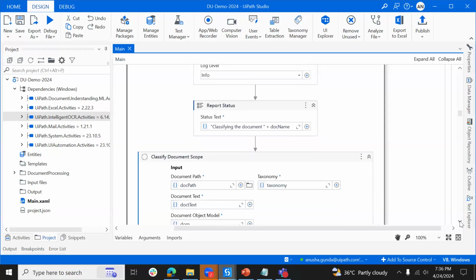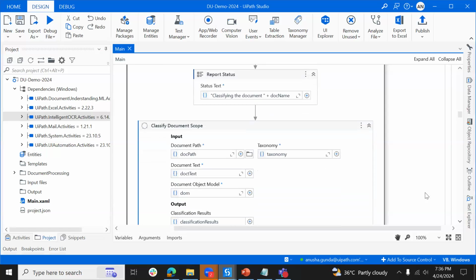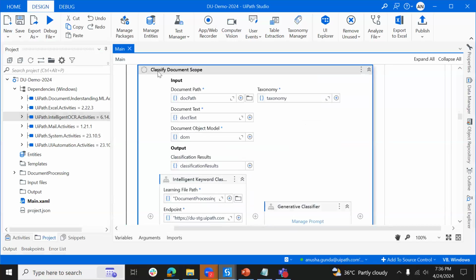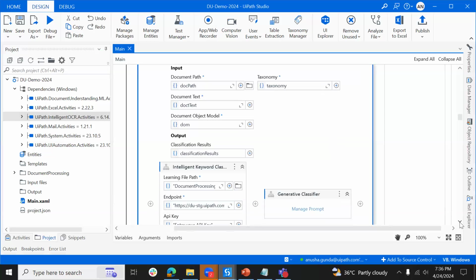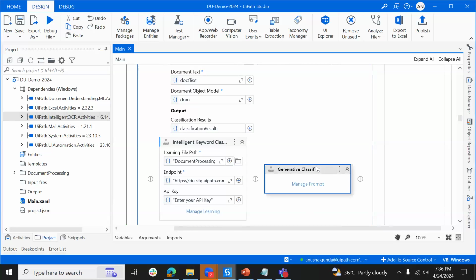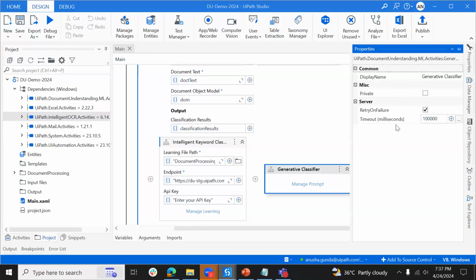The difference here is, if you see the classify document scope, I have used an extra activity, the generative classifier. So this is our specific classifier, the intelligent keyword classifier, and this is our generative classifier. It does not have many properties. It is very simple to use, just the retry and timeout.